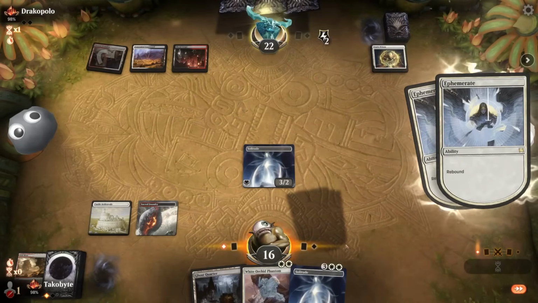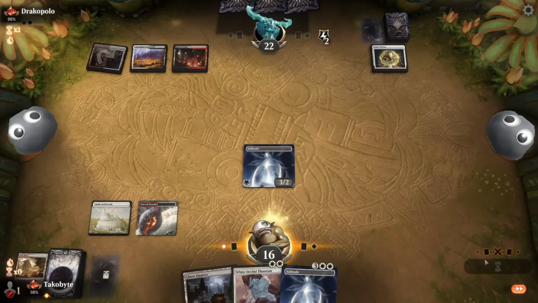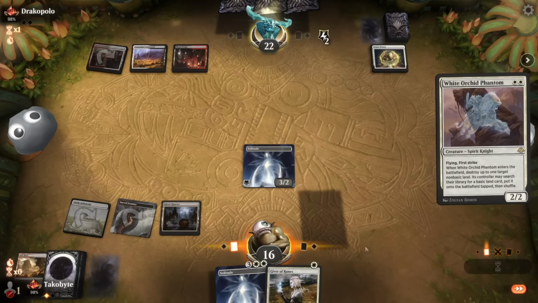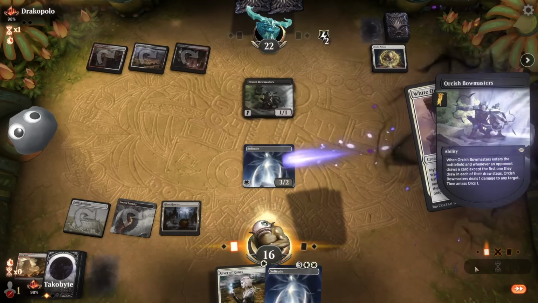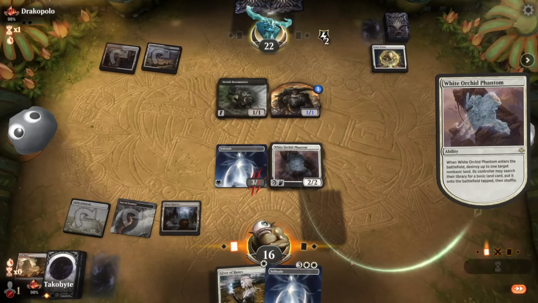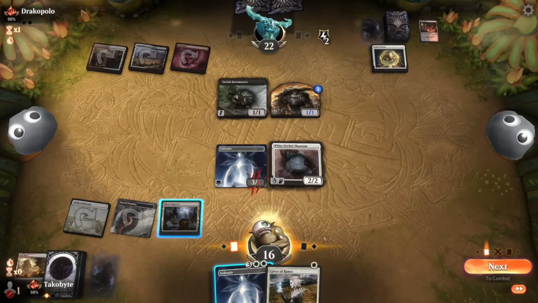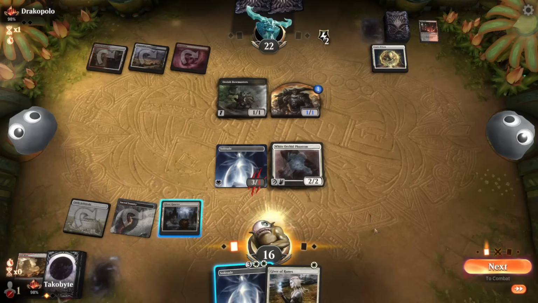I think that's still good enough. Decline. Decline. Orcish Bowmaster, okay. The last time they had two different basics. Yeah, they had two basics. Do it now? I could wait on... I could wait next turn. Yeah, let's just wait.